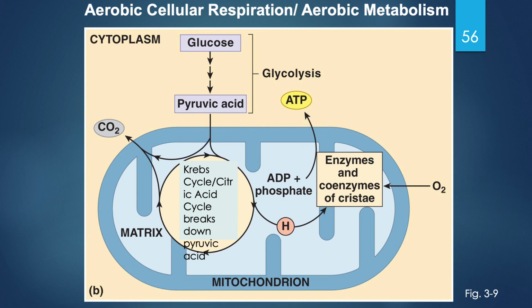Mitochondria create energy as ATP, or adenosine triphosphate, which is the energy currency of the cell. And it does it by a process called glycolysis. Figure 3-9 in your text illustrates well exactly how this works. In general, glycolysis is breaking down glucose. So it breaks down glucose into pyruvic acid, and then pyruvic acid is transformed into three things: carbon dioxide, ATP, and water. Because oxygen is involved in this process, it is known as aerobic metabolism.